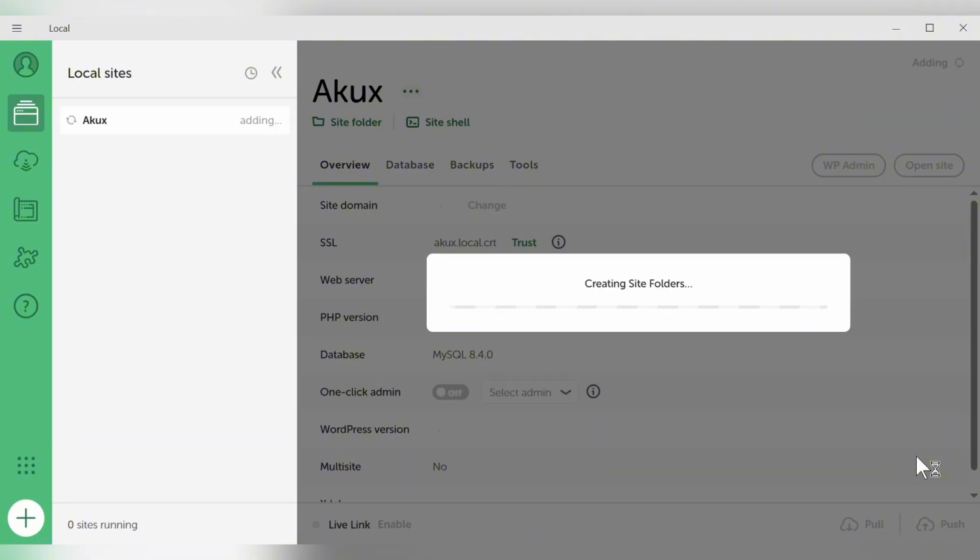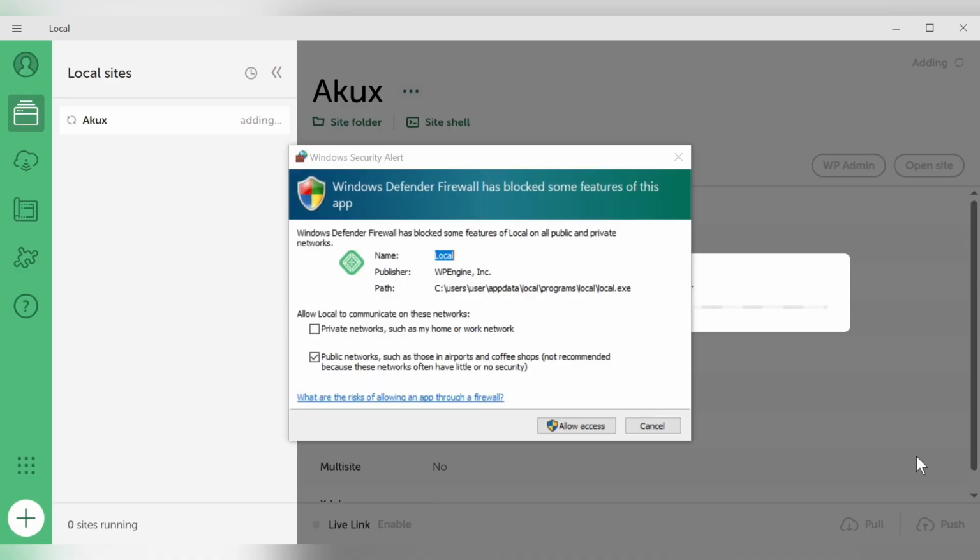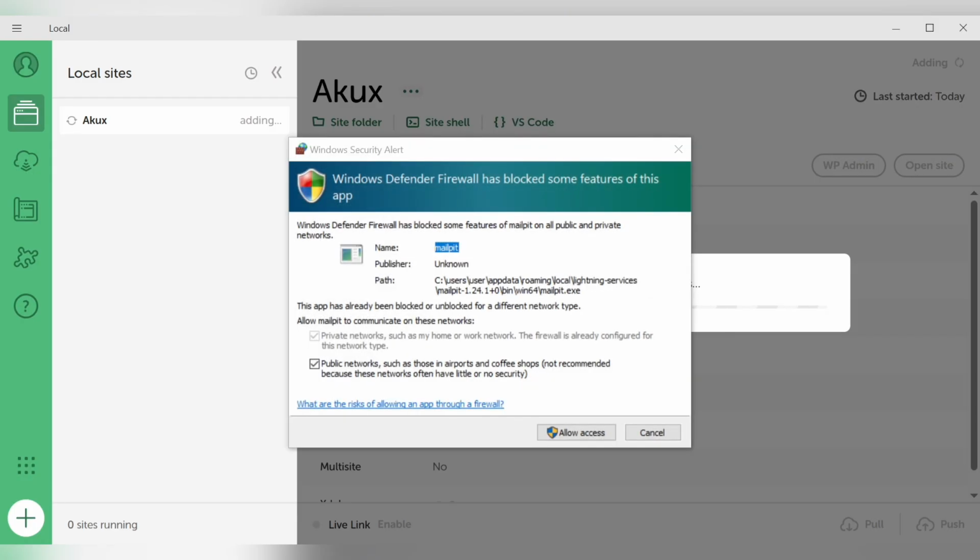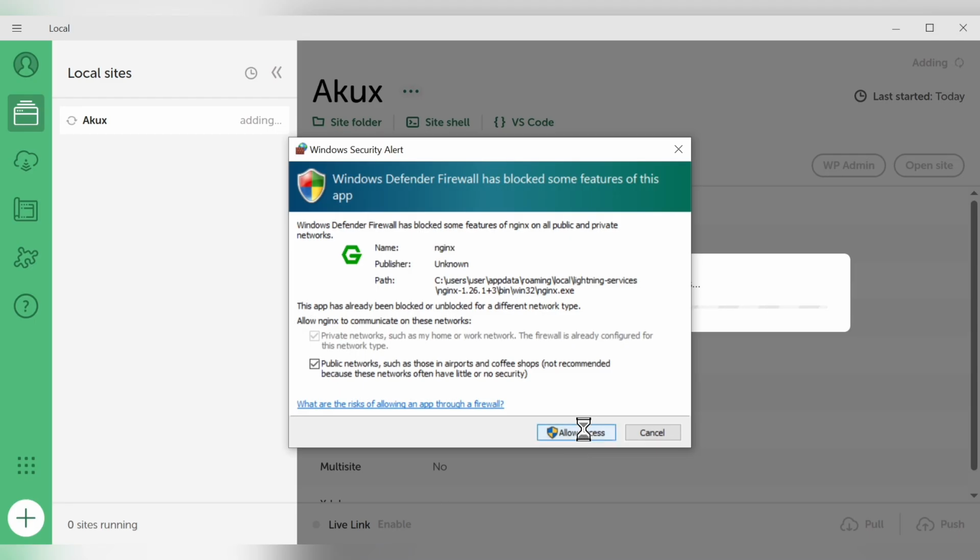It's going to create all the folders. Now I want you to understand something. All of these things are taking place within your computer, right? It's not saving on the internet or on internet storage. It's working directly on your computer. So all of these files are on your computer. Just click on allow access here. So we're going to do it again, allow access. So we're going to say yes and allow access.